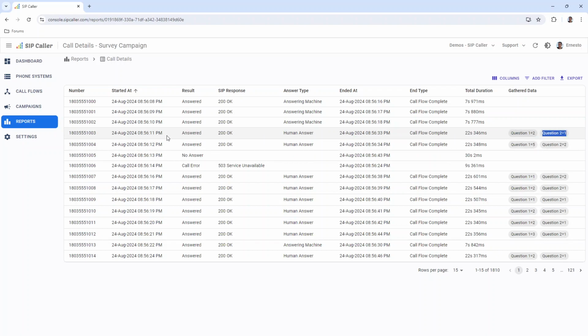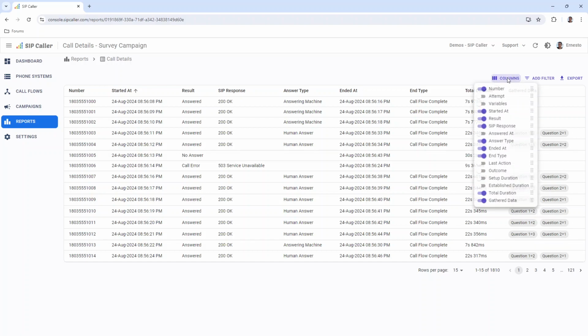So this campaign, for example, has two questions. For the first question, the user answered with digit 2, and for the second question, the user responded with 1. So we can see here all the details.